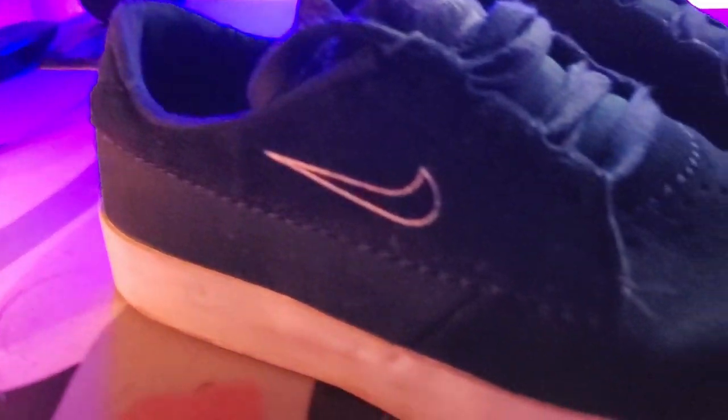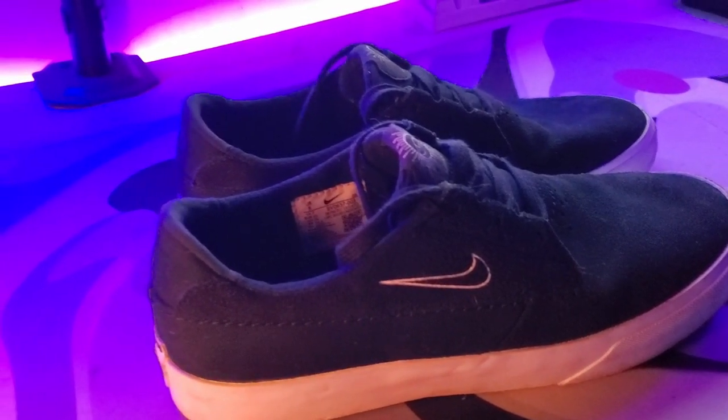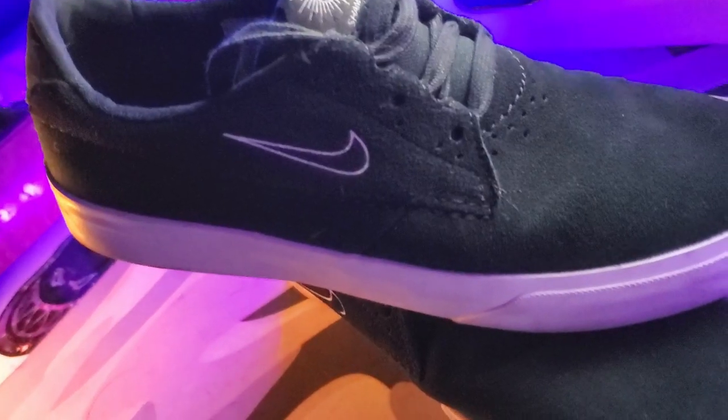Unlike most Vans and most Nike shoes that I've skated before. I've skated Vans and a bunch of other skate shoes like Jordans and all those types of shoes. They're all right. I don't know. The Shanes are one of the best fitment shoes that I've had in a while. Really, really like these Nike SB Shanes. If you guys want to pick them up, they're only $80 and they have perfect fitment and they're just a clean overall shoe. Look at how good the suede and everything looks. These shoes fit perfect and they're one of the best skate shoes that I have and they're probably the ones that are popular right now.